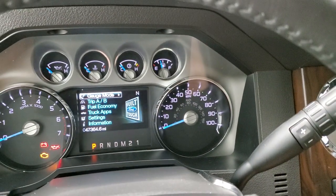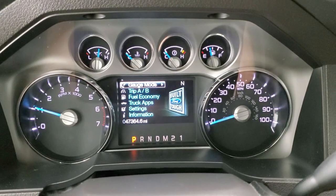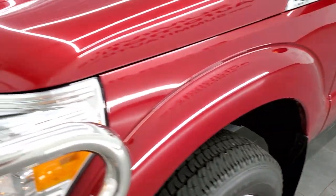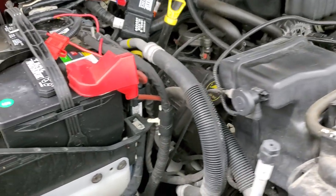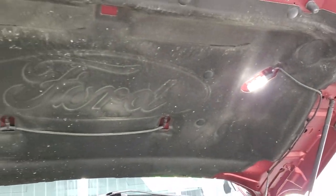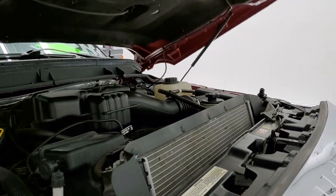We'll start it up and then take a look under the hood. You get the nice Built Ford Tough animation — no check engine lights or anything like that. Those step bars are really nice. Under the hood we have the 6.2 liter V8 motor. The engine bay is very clean and runs very smooth. This truck has been fully safetied and inspected by our service shop per the state of Wisconsin inspection process, with a fresh oil and filter change and all fluids checked and topped off. Shocks are doing a nice job holding that hood up. There's your emissions sticker.